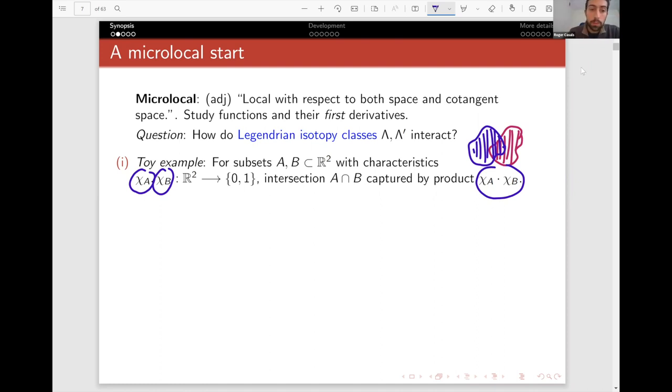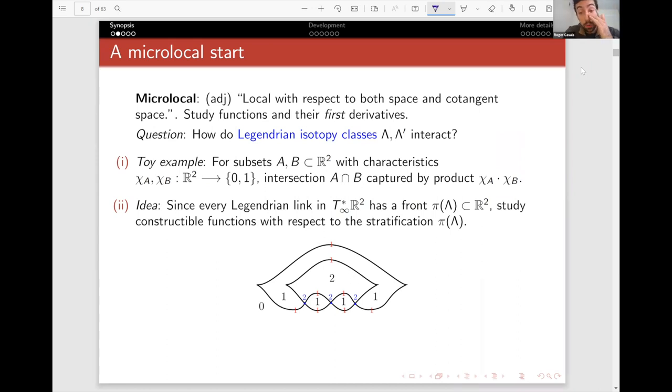Microlocal theory of sheaves, when it comes to studying Legendrians, is in a way a vast generalization of this phenomenon. So the idea now is to say: I not only have a plane, I have the plane R2, which is going to be the zero section of the cotangent bundle, and in it I have a stratification. That's the first idea. A Legendrian has a front, a diagram, and it stratifies the plane for you. How does that happen? The cusps and the crossings are the zero-dimensional strata. The arcs like these are the one-dimensional strata, and then you have pieces like that, which are the two-dimensional strata. Are we comfortable with that? It's a stratification, and if you have nice Legendrian links, and for links this is always true in general, you can ask for subanalytic Legendrians, and you're going to have good properties for the stratification, namely things like the Whitney property.